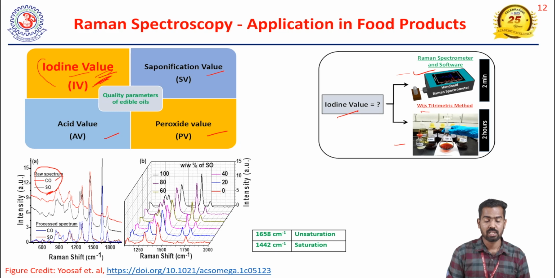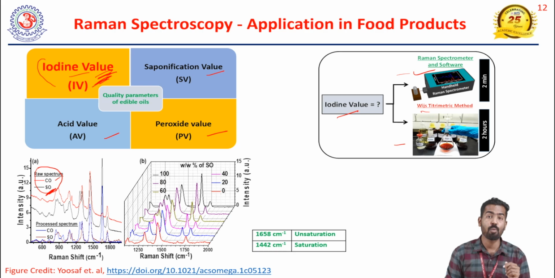Okay, what is it? It is the degree of total unsaturation present in the edible oil. So, from the spectral information, we can easily get the unsaturation to saturation level information. It's very easy. What we did here, you can see that one is coconut oil. Coconut oil, I already mentioned, has a very low unsaturation level, and sunflower oil has a higher unsaturation level.